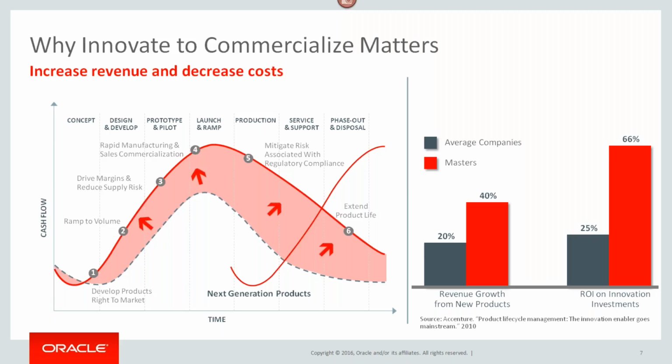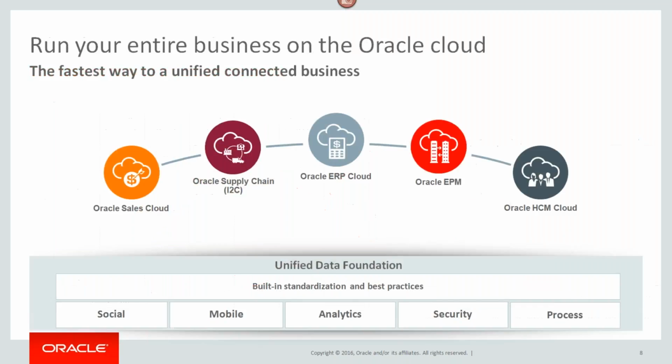And so you think, depending on the industry you're in and the focus of the products, a lot of companies, the way that they're measured now is what new products are coming to market and how much of the revenue is from those new products, right? And this directly correlates with that. So how can you more effectively bring successful products to market and be able to capitalize on that? And so with that, we'll get into some of the details now of what the solution is.